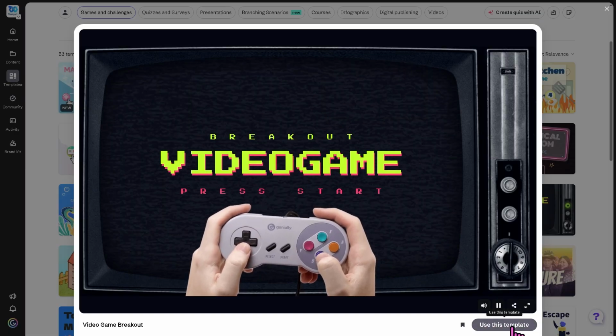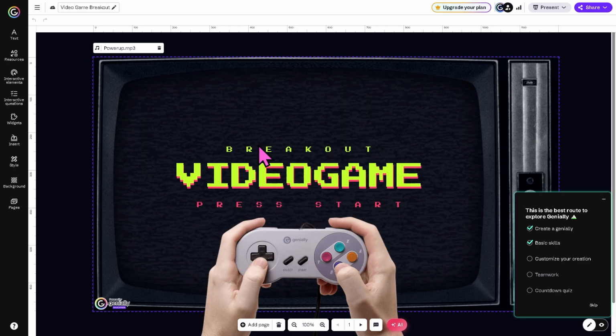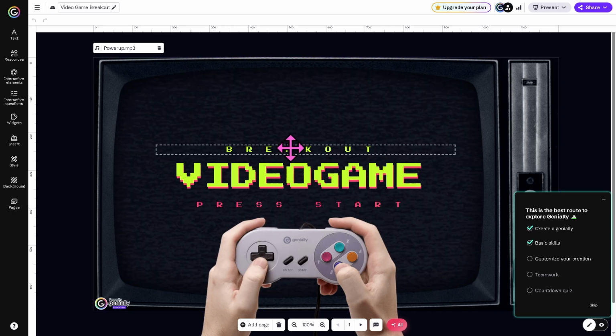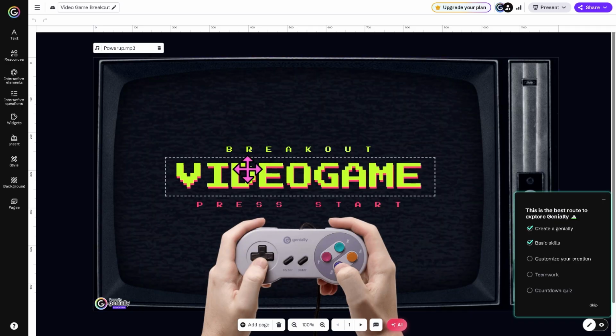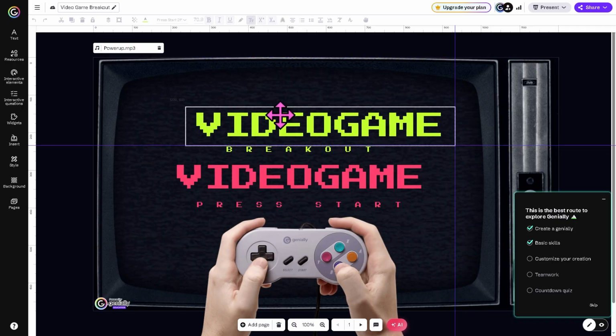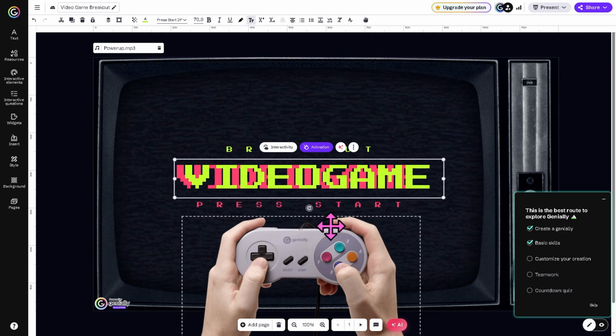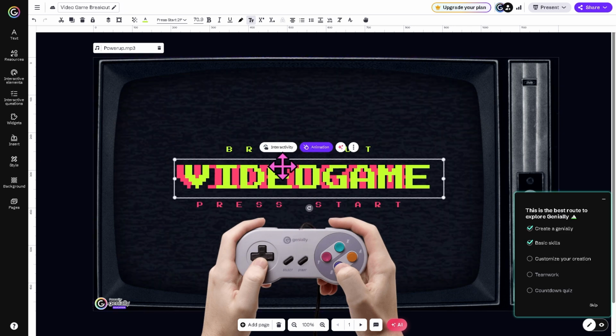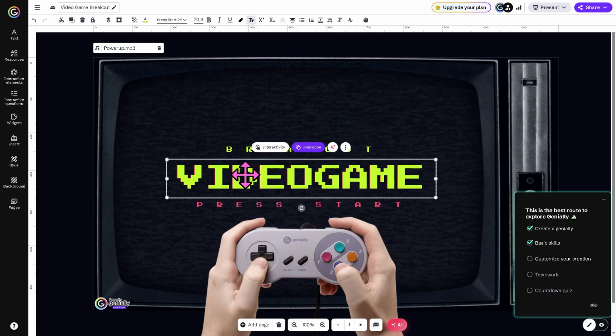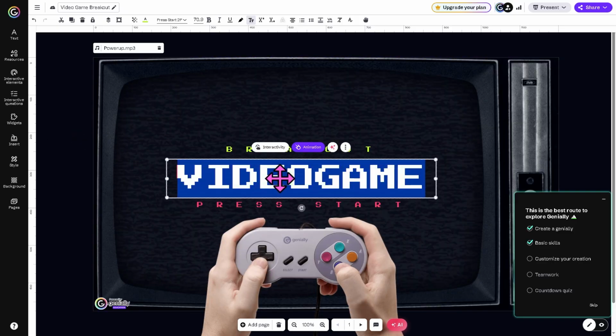Click on it. What will happen is you will be forwarded to the editor where the magic happens, because here you can customize the text right here, drag and drop images and icons, fonts and colors, and animations. So what we're gonna do first is I am going to customize the text.